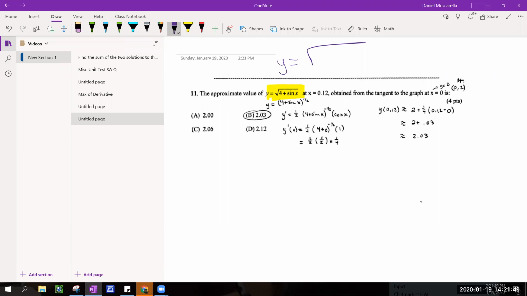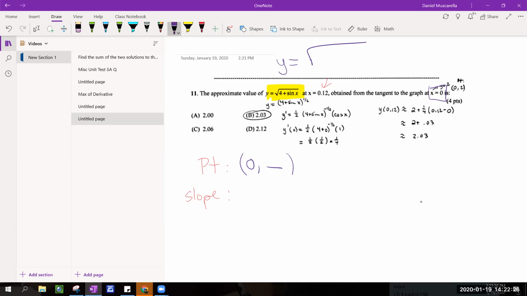Now, that's going to be our original function, and we're trying to estimate it at this x value right here, and take a look at what that value is approximately. So anytime you need a tangent line, whether it's an approximation, you always need two things, and those things are a point and the slope. Always, always, always. So you need a point and a slope. Now they tell us in the original problem that our x value is 0. So we know it's 0 something, and then we have to figure out what the y value is.